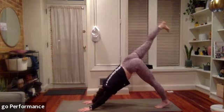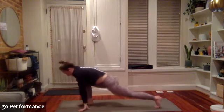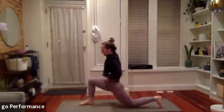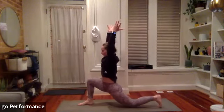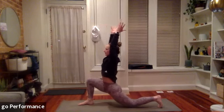Inhale, right heel high. Exhale, low lunge. And drop your back knee down. Inhale, low crescent lunge. Bring your arms up by your ears. Really bend into your front knee. And press your hips forward.